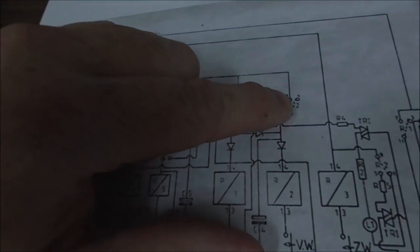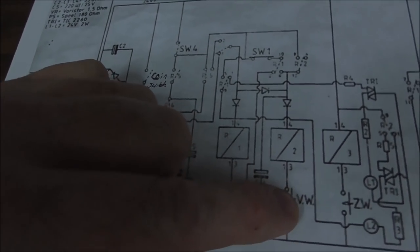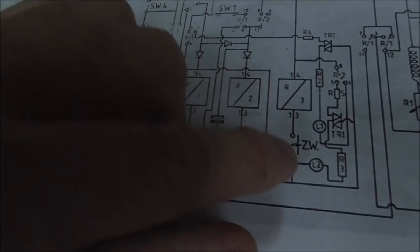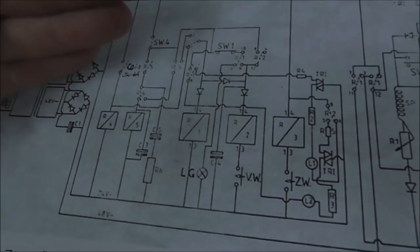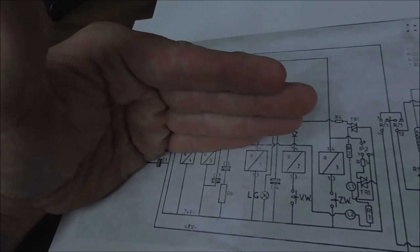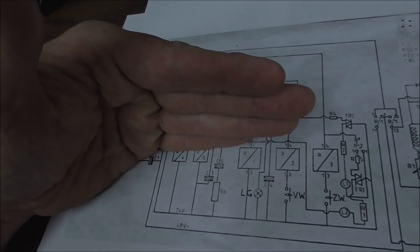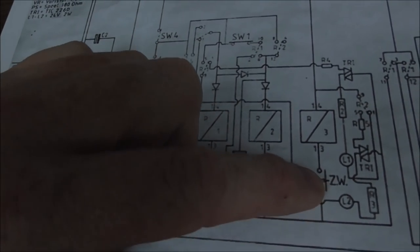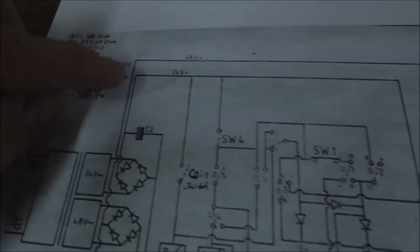As soon as you let go of the button, that's going to close because this closes. And then vamoose, right? So then we got to get over here to R3. So when I go to the right, it'll go to the right. And then when I let go, it just sits there. And then if you hit it again, it'll keep going to the right. And it'll do it over and over again. Well, we figured out that's how that goes.